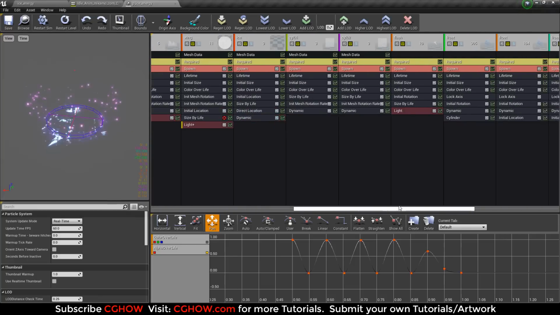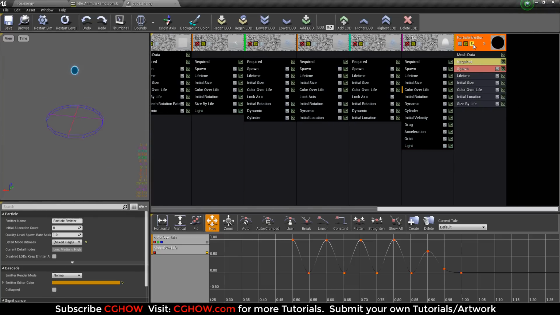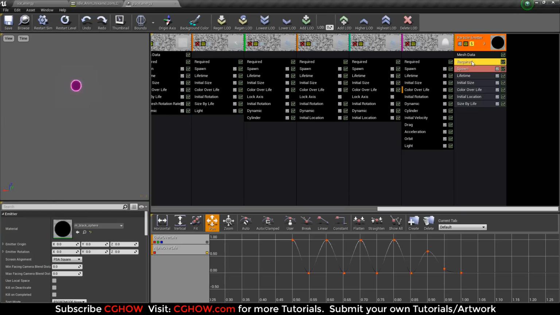One by one, first of all, this last particle I will show you. This is just a black ball that has some glowy edge, and it pops in, then holds for some time, then it scales down.